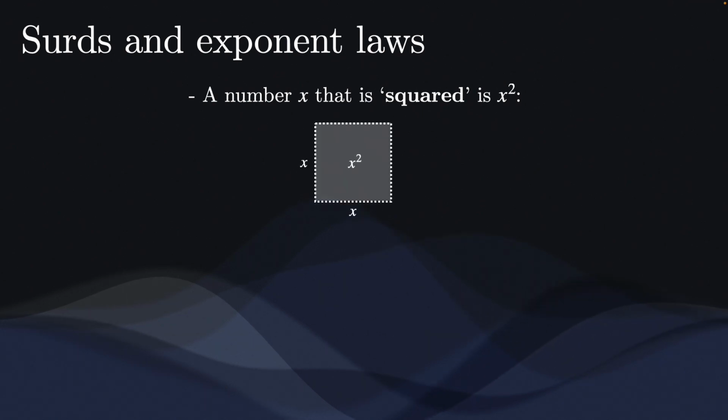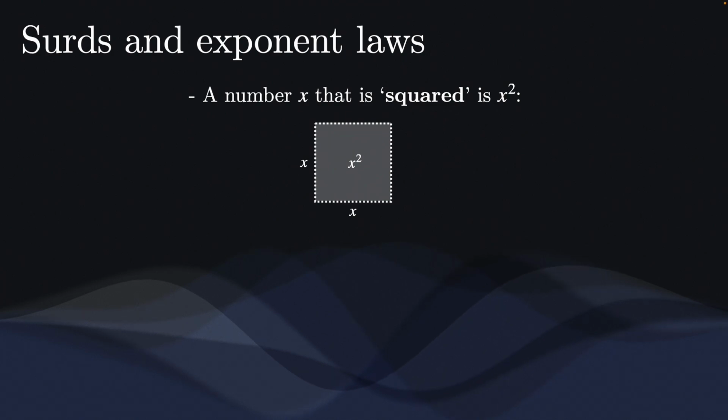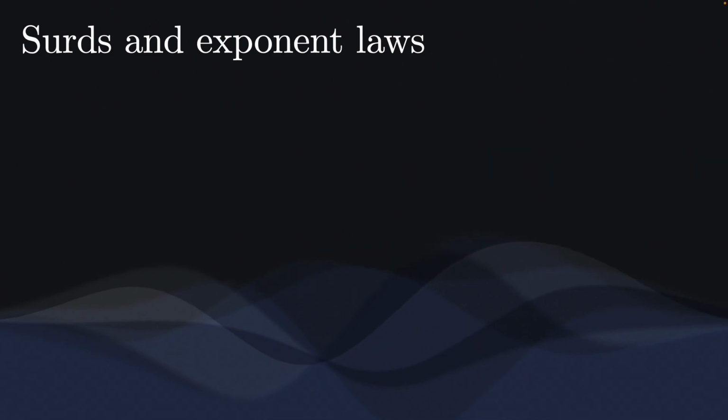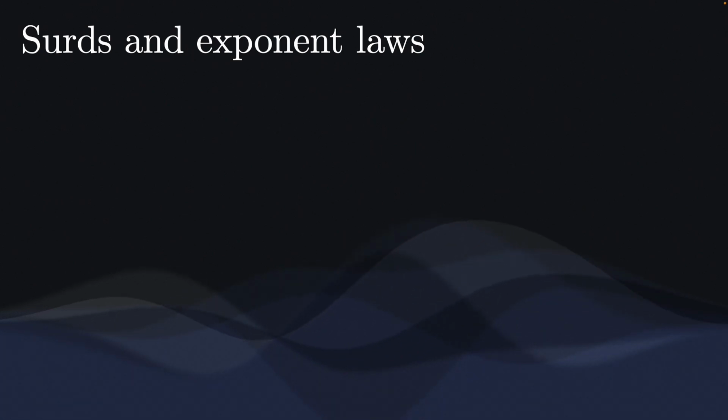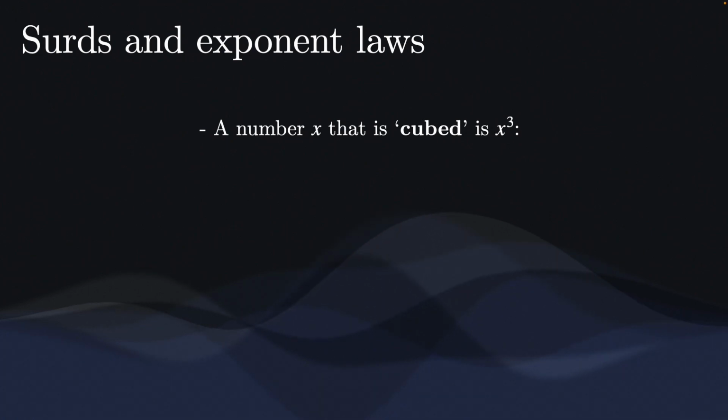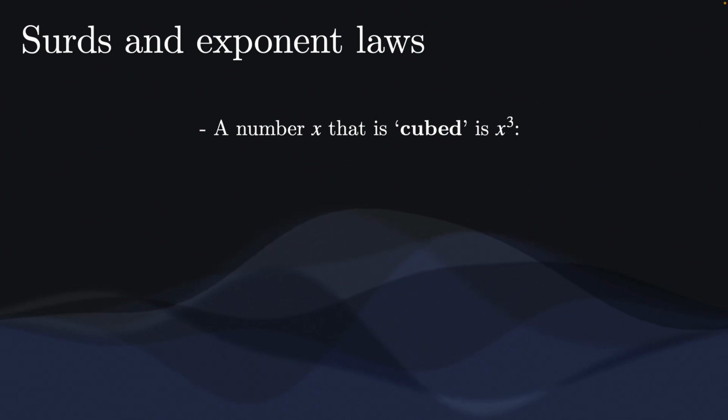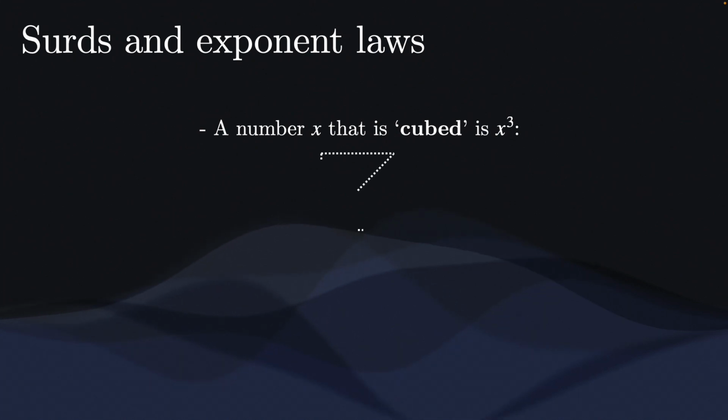There you go. So remember that if a number is squared, well, that means that that number squared would be the area of that square with the side length x. So therefore, I'm hoping that you then get if a number then is cubed, we're trying to find the volume of that cube with all sides of that cube side length that number.